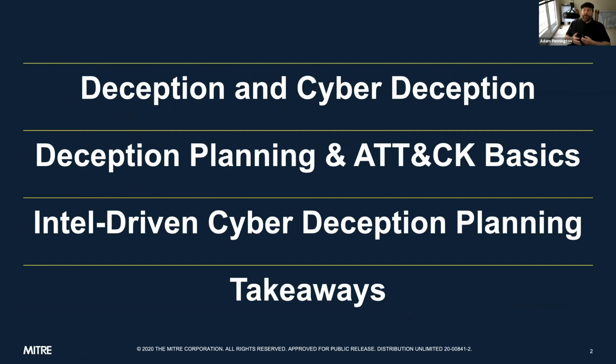I'm going to go through a couple different segments of this. I'm going to start off by talking about classic deception and some of what people mean today by cyber deception. I'm going to cover some traditional deception planning and get into some of the ATT&CK basics I'm going to be using for the rest of the talk. Not going to have a lot of ATT&CK 101. I know a lot of the other presentations have talked about ATT&CK over the last week. I'm going to go into a methodology for doing intelligence-driven cyber deception planning, where I'm going to leverage ATT&CK to actually plan out cyber deception, and then hit on some final takeaways.